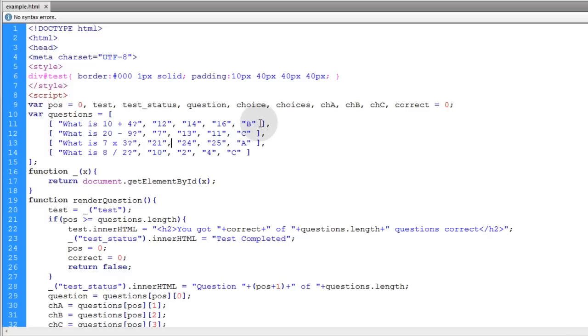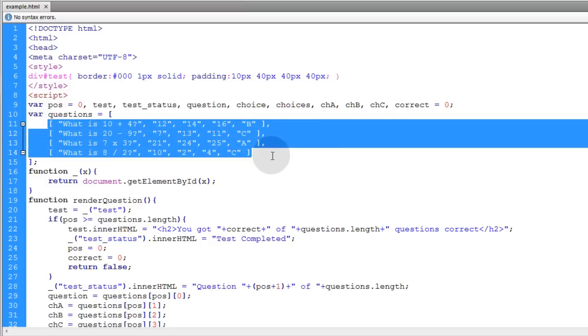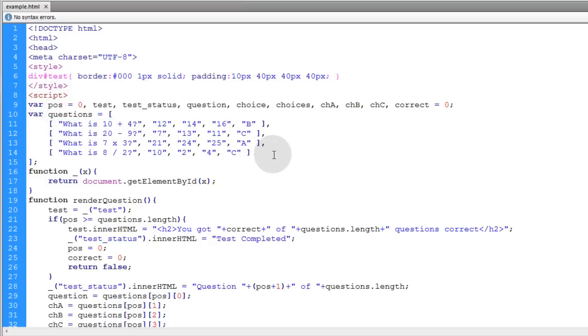Alright, so let's talk about now externalizing all of these questions, because you might wind up with 1,000 questions in your exam, which would be a little crazy, but some people might. And you can easily externalize that. All you have to do is learn how to include JavaScript files into your source code. So basically, you just put a script tag here that says source equals QList.js. And what that'll do is include this questions multidimensional array, as long as you have it in a file called QList.js. So it's very simple to include external source files. So this array, if it happens to get really big and chunky, you can externalize it.